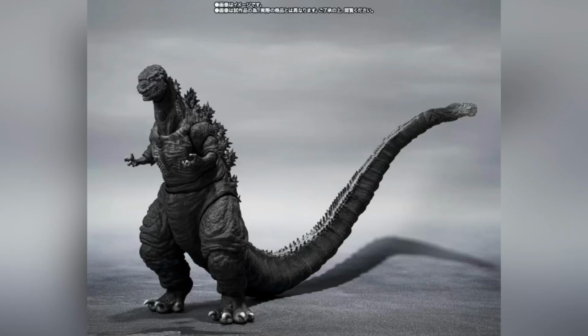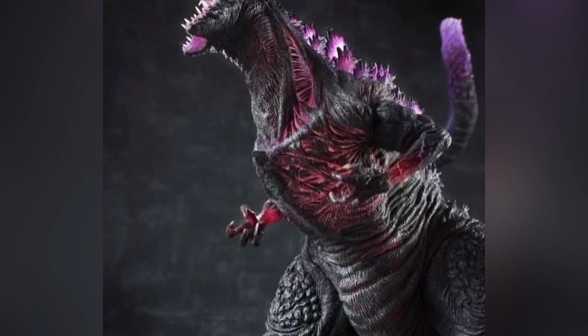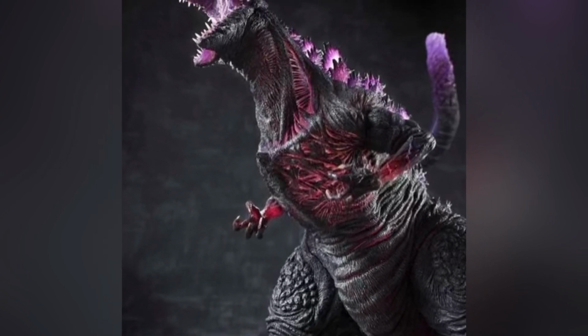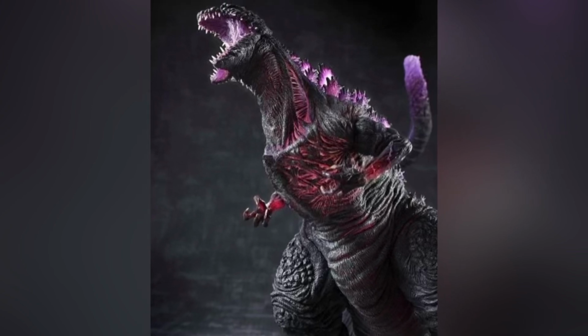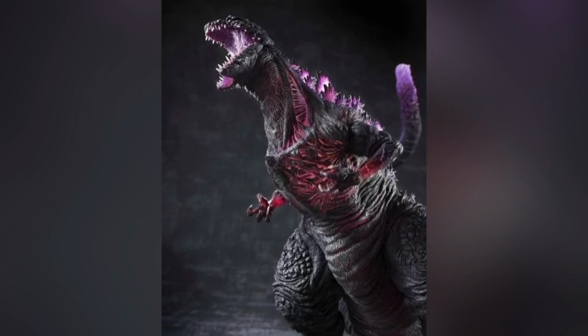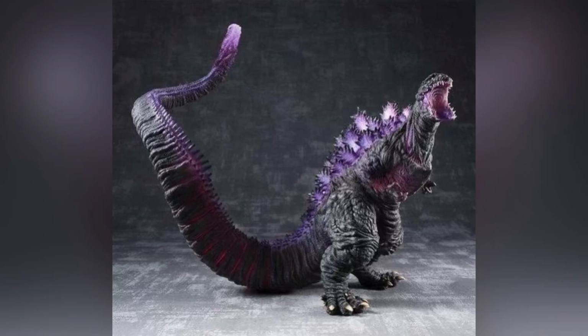But circling back to this specific figure, it's been out for a few years now, so you can find some reviews on YouTube and probably other websites as well. But I figure for people who are not as familiar with it, to go over it in detail. Of course, I'm very excited. So let's take a closer look at this figure.